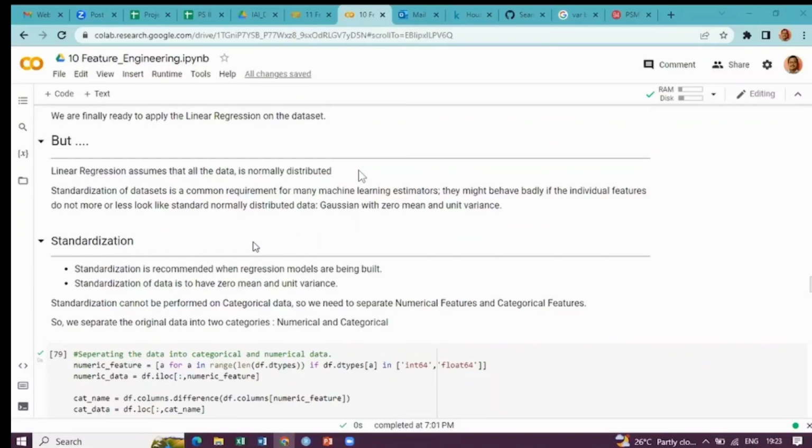Standardization does not change the distribution of the data set. When you are doing a Z score, it does not change the distribution of the data set. But min-max can change the distribution of the data set, right? Because min-max is mostly a kind of non-parametric mechanism. So it can very well change the distribution of the data set. But there are a lot of algorithms that we would be applying which are more non-parametric in nature, and because of that, possibly it does not matter much.